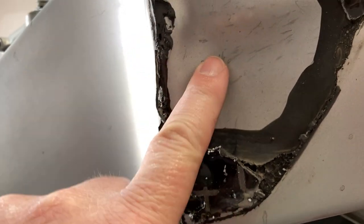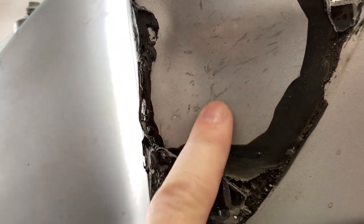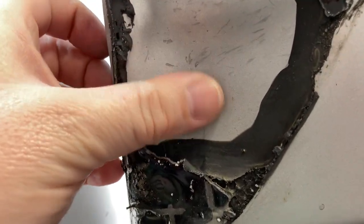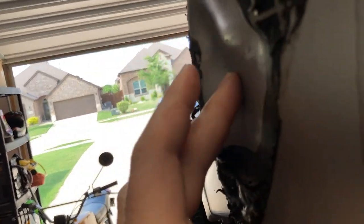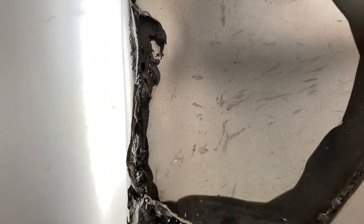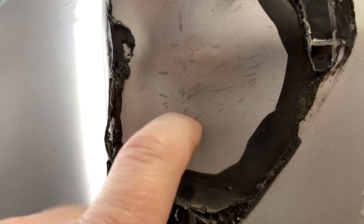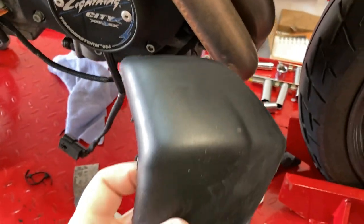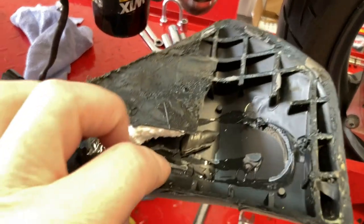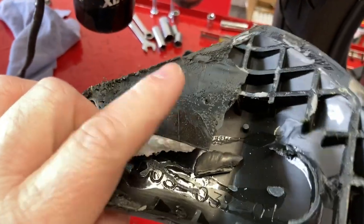My plan was, if it was just a small dent, I was going to get some aluminum putty and build this back out. That may still be possible, but that's a pretty good size lump of putty, and I may end up having to fix what I can and leave the majority of that dent there and buy another set of pucks. This one's obviously damaged. The styrofoam's damaged and the adhesive is gone because it's half there.